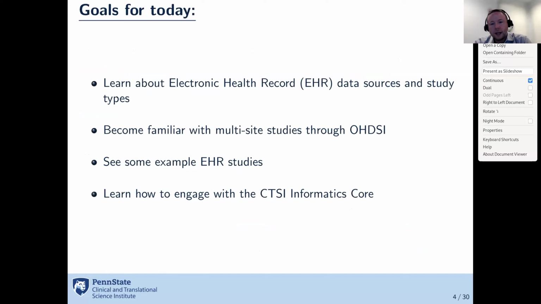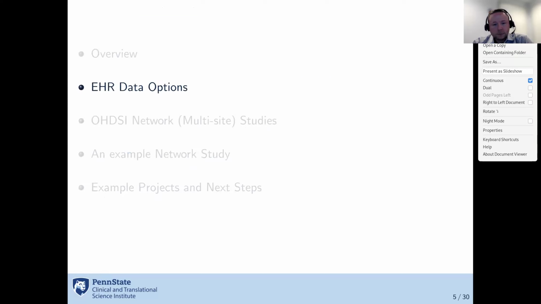So, goals for today: as I mentioned, we're going to look at different EHR sources we have available. We're going to become familiar with OHDSI, what OHDSI is, and what a multi-site or network study within the OHDSI collaborative is. We'll see some example EHR studies that have taken place within OHDSI and that we're conducting within the CTSI Informatics core. And then next steps, how to move forward from there.